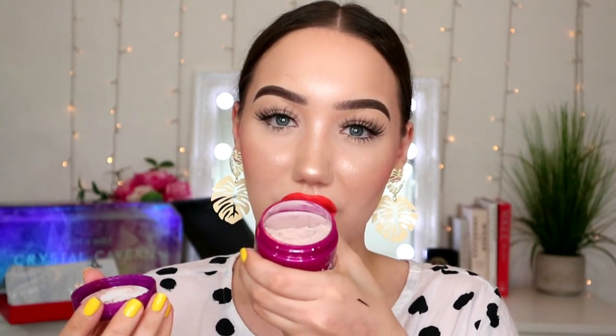Look, it is the Glam Glow Berry Glow Probiotic Recovery Mask. And when I tell you that this just smells like delicious yogurt, that's just what it smells like. Look at it, even looks like yogurt. I think you should just leave it on for a few minutes and then tissue it off. And then there's a little Glam Glow mask brush in there as well. Thank you, Glam Glow. Very excited about that. Love Glam Glow so much.